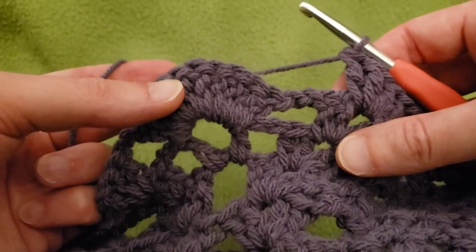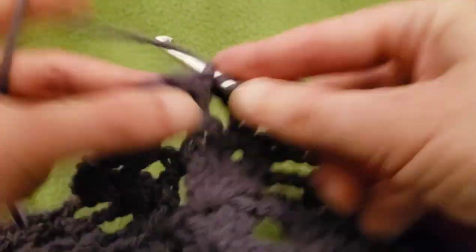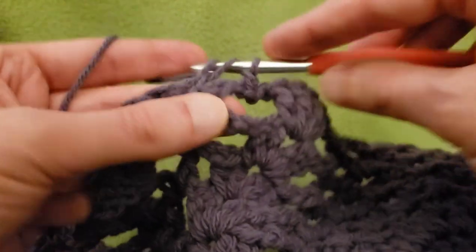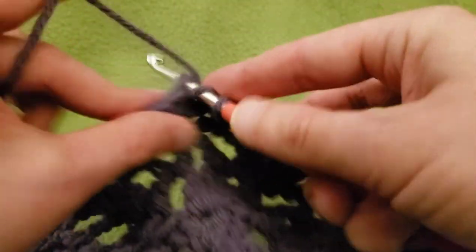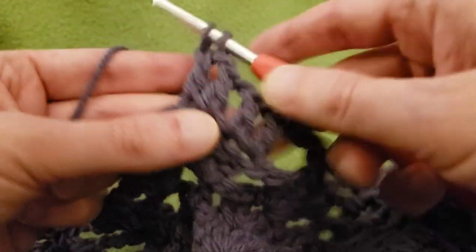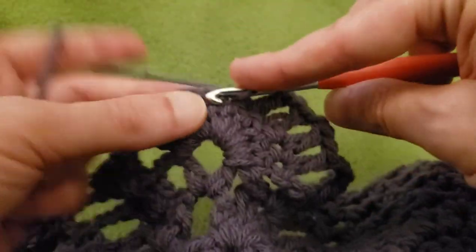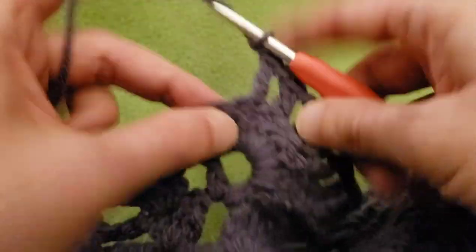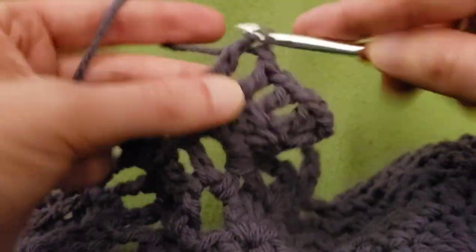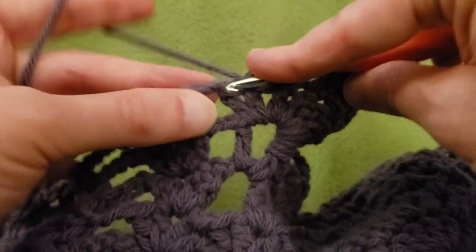Okay, so we need to have these doubles branching out a little bit. So chain two, double in the double, chain one, double in the next, chain one, double in the next, and so forth for the rest of the 10. And one more.